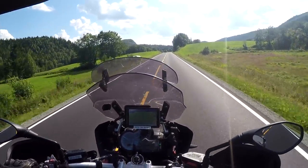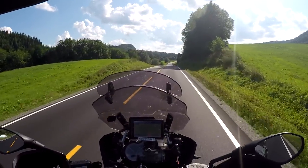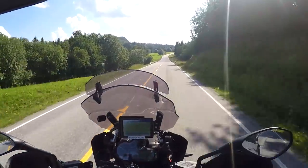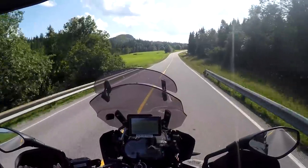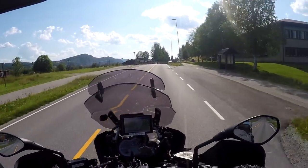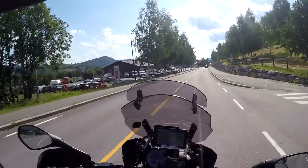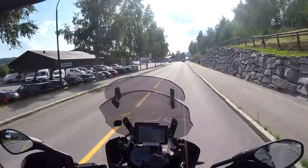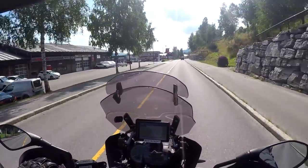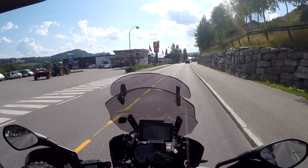So what I need is a coffee stop, something with excellent coffee and a nice view. Be just the ticket. Right, just coming to this little town, and definitely going to stop here at this petrol station. There's a Suzuki dealer, cars, and see if I can get something to wake me up a bit, some Coke or something, or a coffee. In fact, there's a Co-op afterwards, let's go in there.